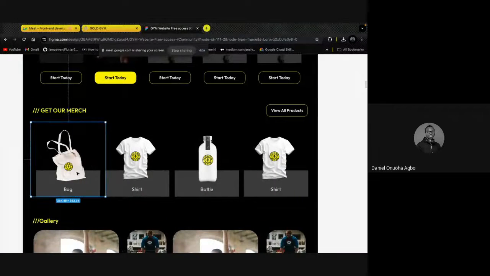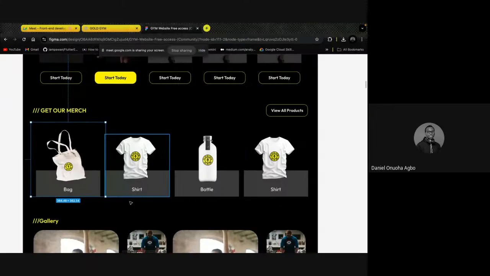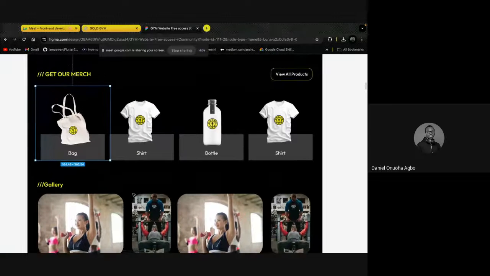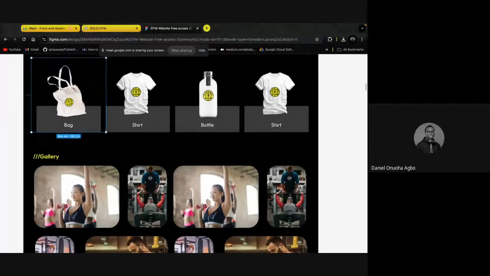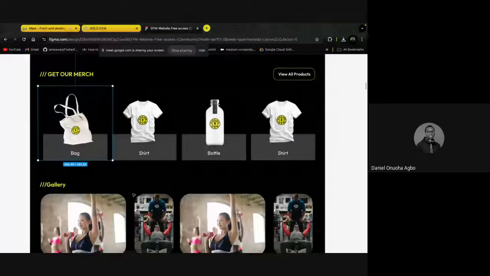Inside each, I have an image, and then I have a button.